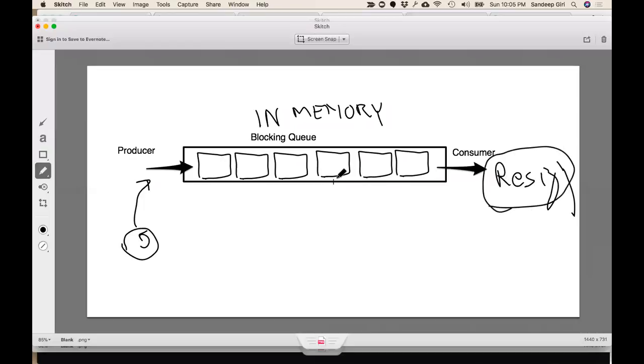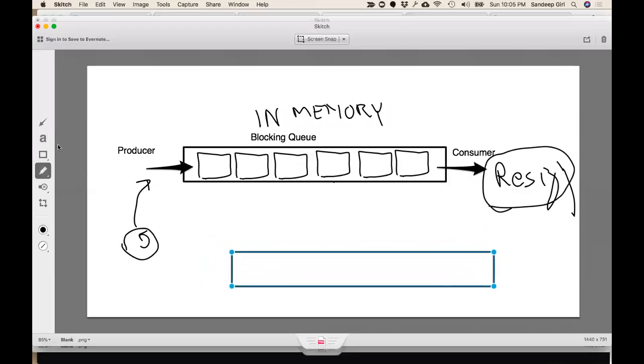And then, as somebody asked earlier, you will also have a second queue, in which after resizing you'll put the data into the queue, and then here you will write the data. So this one is a thread, this one is a thread, and this one is a thread. All these things are happening in threads. So there are these three threads. Instead of creating so many threads, what you do is you create these blocking queues.